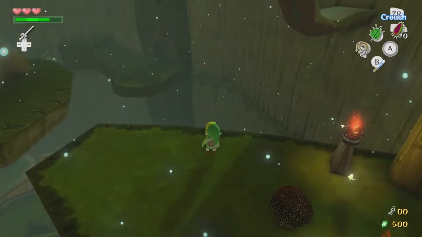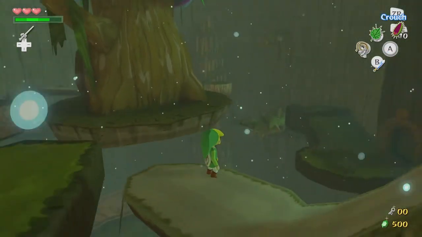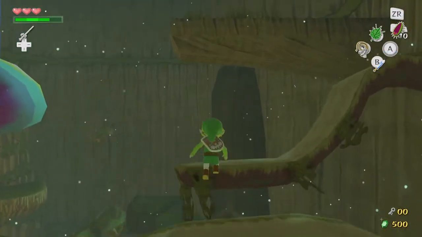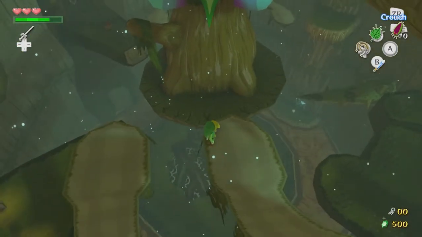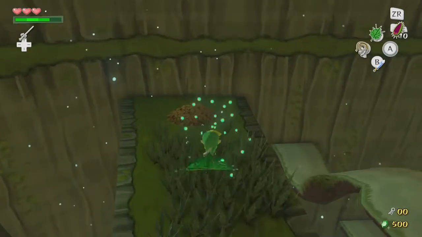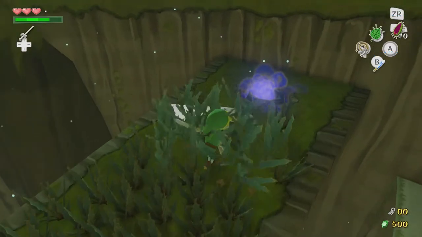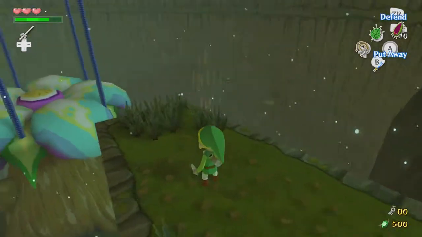Well, actually, I know it's this way. We should go this way first. I think that's where we entered the room from, isn't it? I believe so. Yippee! Looks like there's a room down there we could go to as well. Whee! Now, if I'm correct, if we get rid of these leaves... Aha! There's a hidden pot under there. Yeah, they get pretty sneaky really quick with these pots.